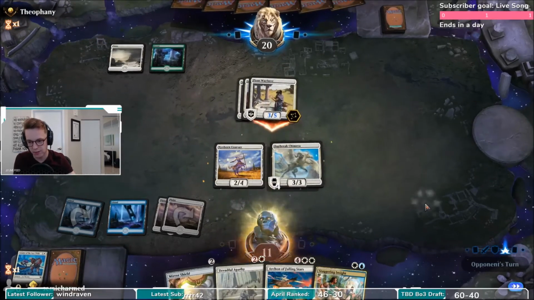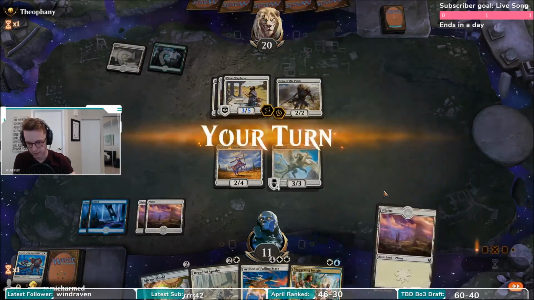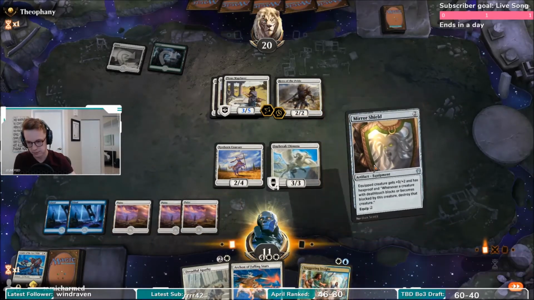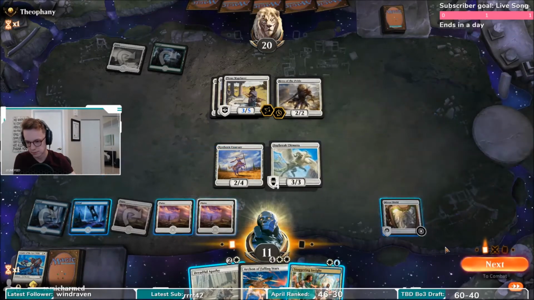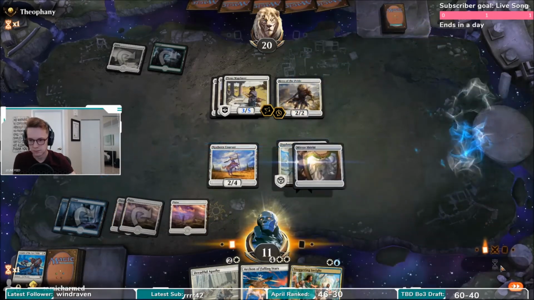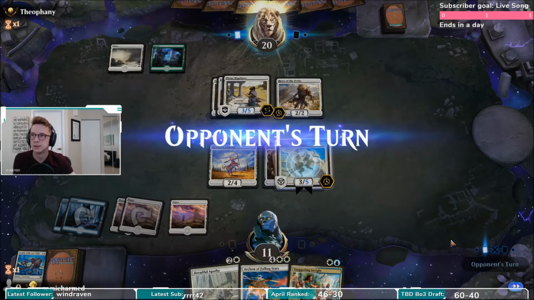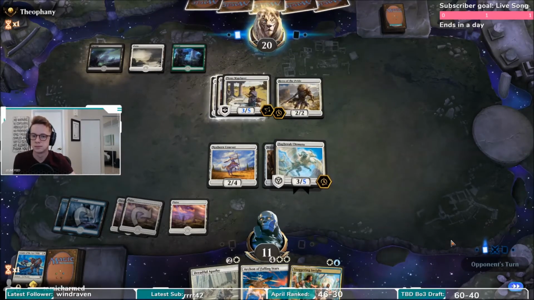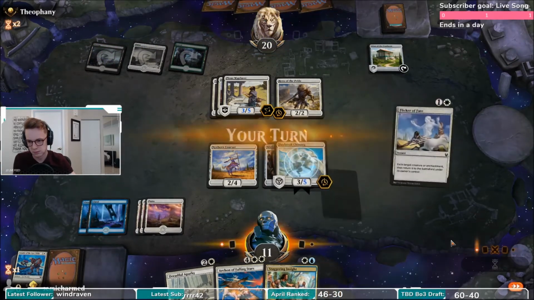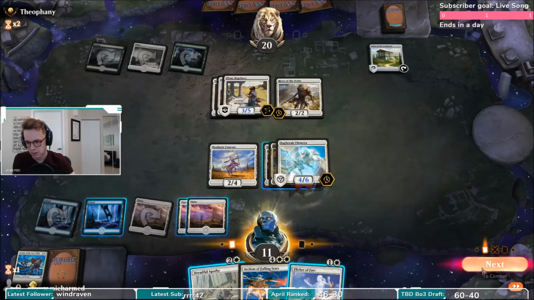I think we'll just take 3 again. Our plan is to gain a bunch of life back with Insight. I think we'll hold off on attacking. Cool. So now we can play Insight and get busy.